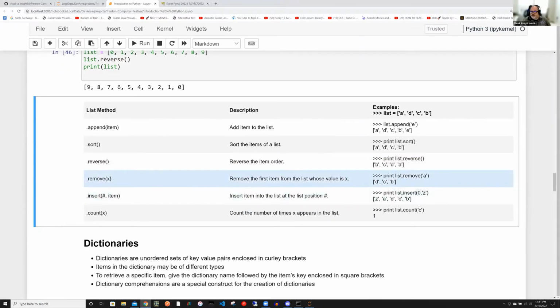You can remove the nth item in a list, or remove an item by its value. You could certainly insert after some point. So inserting at 0, well, insert before, and it puts it here because lists are 0-based indexed. And I can get the count of the list. And of course, getting the count of a string probably returns, I'm going to guess, the number of characters in the string. So it's like len.